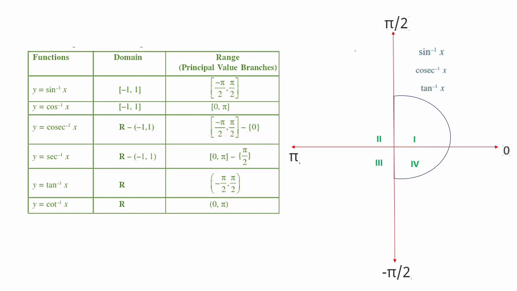And the remaining 3 inverse functions, that is cos inverse, secant inverse x, and cot inverse x. You can check here cos inverse, it is between 0 and pi, and secant inverse also between 0 and pi, but pi by 2 is excluded. And here for cot inverse, it is open interval 0 and pi. Of course 0 and pi we can recall, but the changes you must remember. Here closed interval 0, pi, and here closed interval 0, pi, but pi by 2 is excluded, and here open interval 0, pi. So this is between 0 and pi, means the first quadrant and the second quadrant.